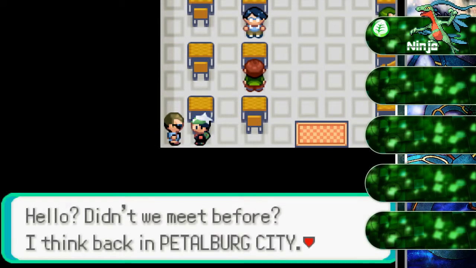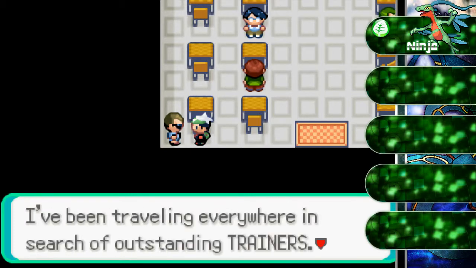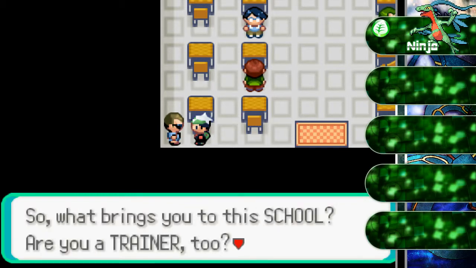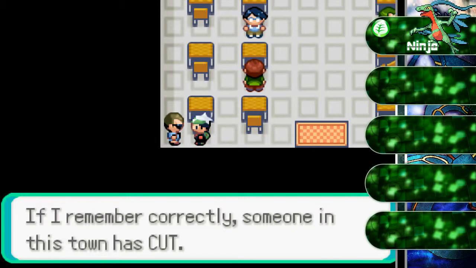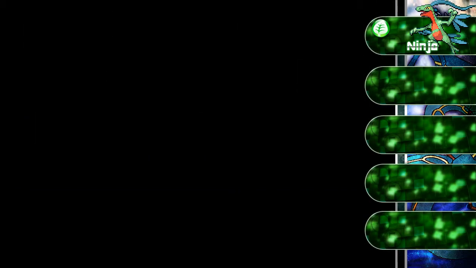Why are you here? Hello, didn't we meet before? I think back in Pedalburg City. Let me introduce myself. My name is Scott. I've been traveling everywhere in search of outstanding trainers. More specifically, I'm looking for Pokemon battle experts. So, what brings you to the school? Are you a trainer too? The first thing you should do is to have a Pokemon learn the move Cut. If I remember correctly, someone in this town has Cut. Yeah, apparently. But back to where I was saying.